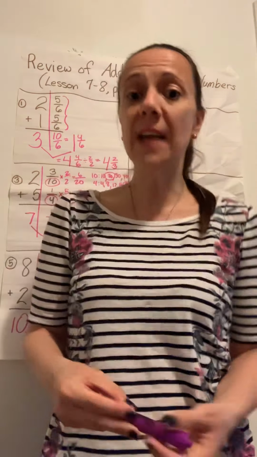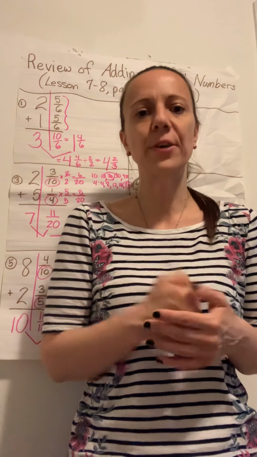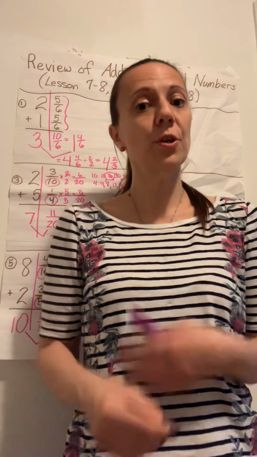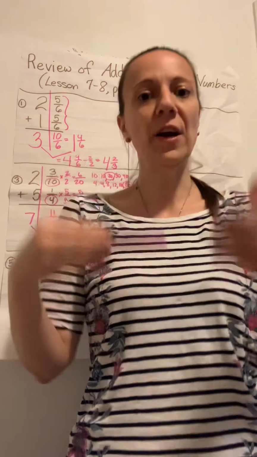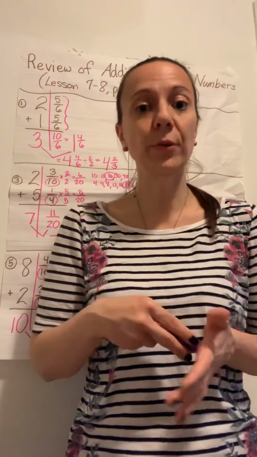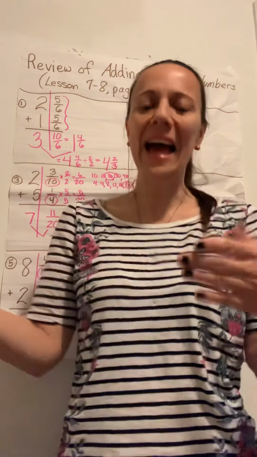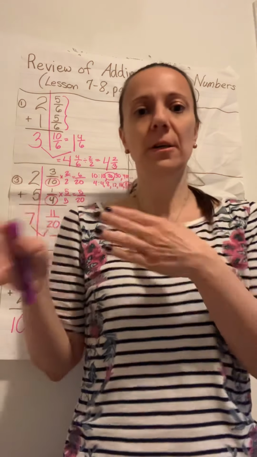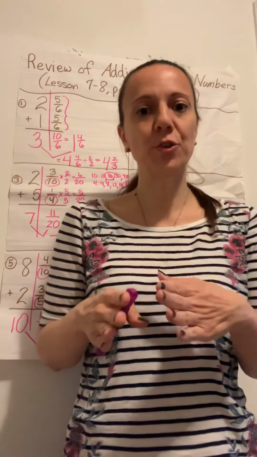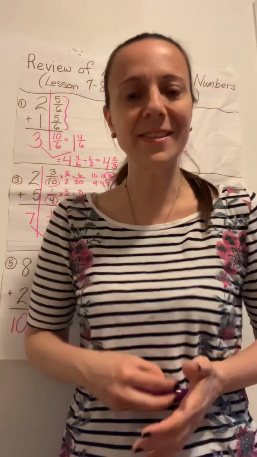Once you've got your common denominators worked out, you add the fractions together, you add the whole numbers together. If the fraction turns out to be an improper fraction, or a fraction that's equivalent to 1 or greater than 1, then you need to change that over into simplest form, add it with the whole number part, and get your total answer. Finally, check your fraction, make sure it's in simplest form, and you can't divide it down further. Those are your basic steps.